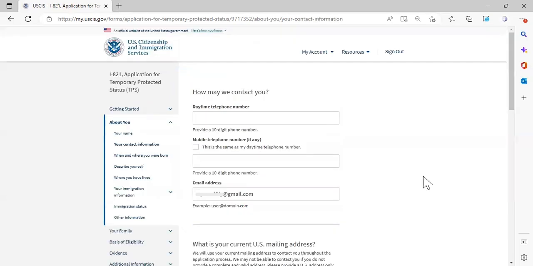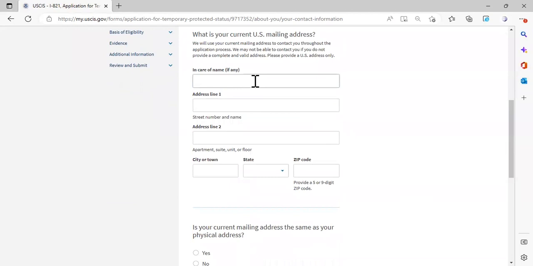The next page covers the applicant's contact information, including phone, email, and address. Note here that the applicant's email address is pre-populated into the form. This is the email associated with the MyUSCIS account.